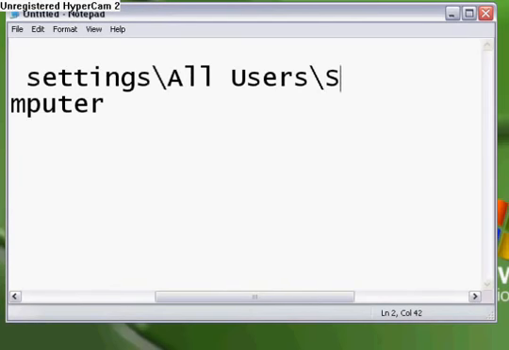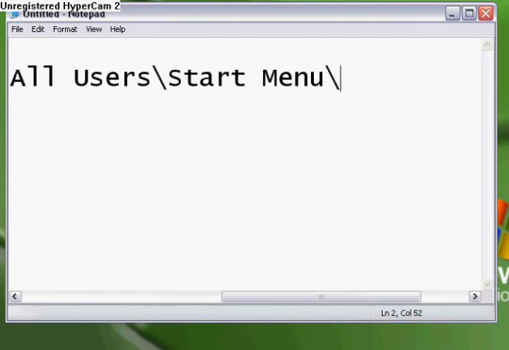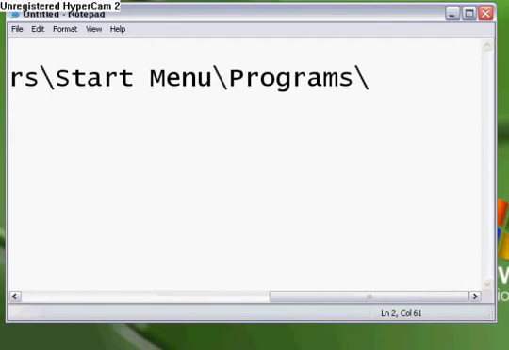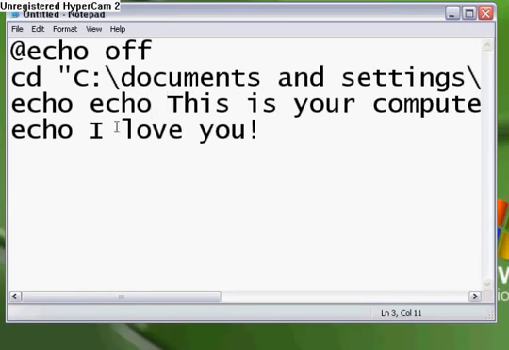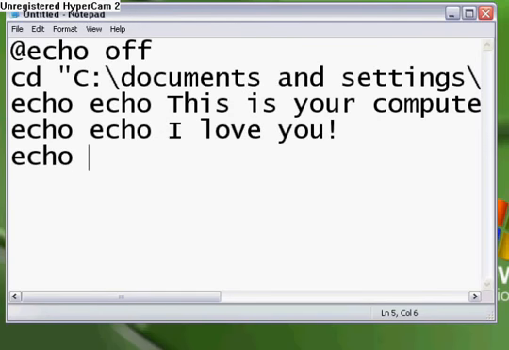Alright, then you do start menu, programs, and then startup. So let's save it into the folder that runs all the programs that start up when you log in. Then you want to save a new bat file into this directory. So you do echo, you always start with echo, then whatever it's going to be in the bat file. In this case, it's going to be another echo because we're doing a message. We do that for both of these, and after that, we'll do a pause.